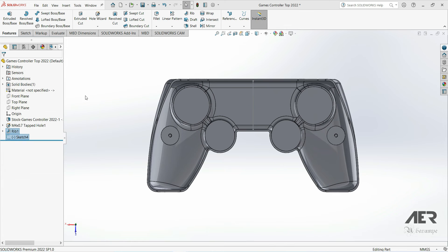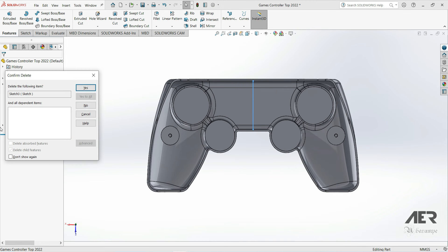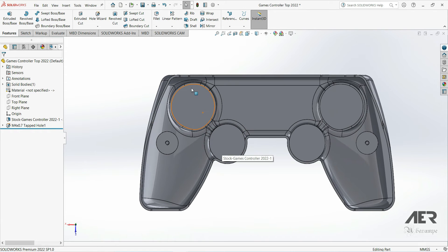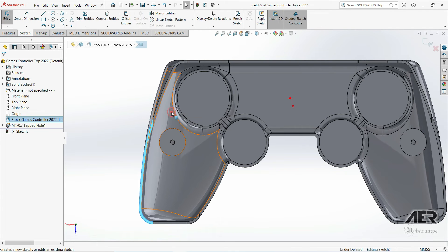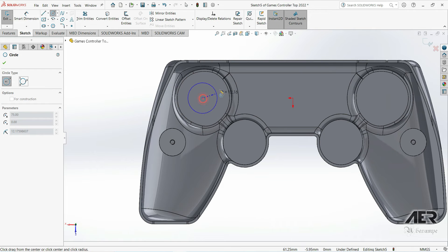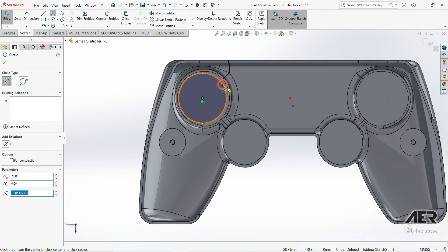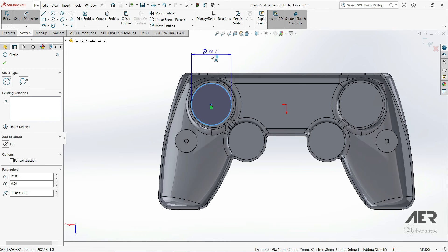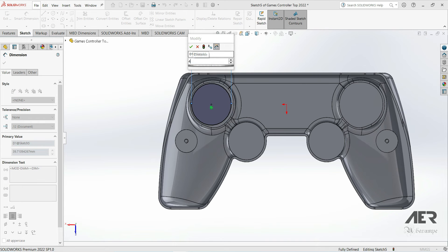We'll look at a different way of making ribs. First we need to draw the sketch with the ribs. I'll select that outer face — the highest cut face in the model — press Normal To, and draw some lines for the ribs. We want to keep out of the circular areas where the joystick and buttons are, so I'll add a circle around where the buttons are. Using the circle tool, I'll pick up a circular edge — if you can't pick up the center point, try another segment of the circle. Draw the circle and set it to 40 millimeters diameter.